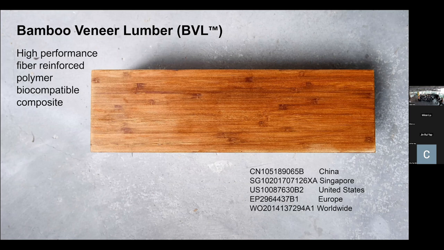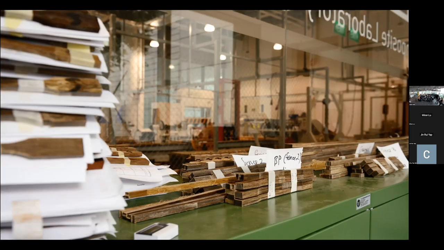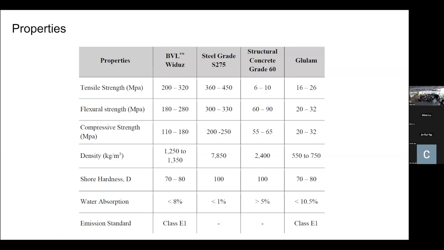In terms of properties, we started to test various mechanical properties, like tensile, like bending, to see how good it is to be applied in construction or some other industries. So these are some of the properties. I don't want to go through the whole detail. But if you're familiar with the term flexural strength, how good the material is at resisting breaking in bending? We could achieve almost 180 at the minimum level, which when we compare it to steel grade, is not exactly the same, but quite close. But when we compare it to concrete, or to timber, it is almost 5 to 6 times higher. And that shows that the technique the team developed was quite prominent in terms of extracting the fiber, and in terms of putting it together with the binder in composite fabrication.